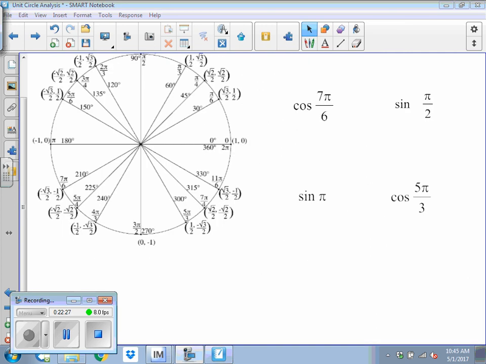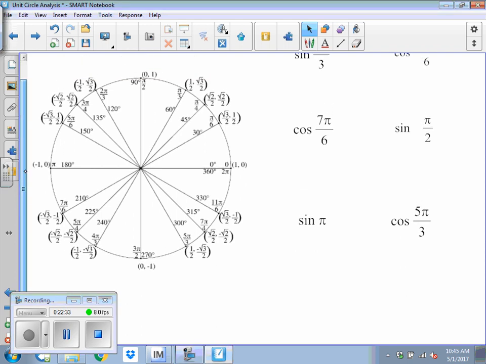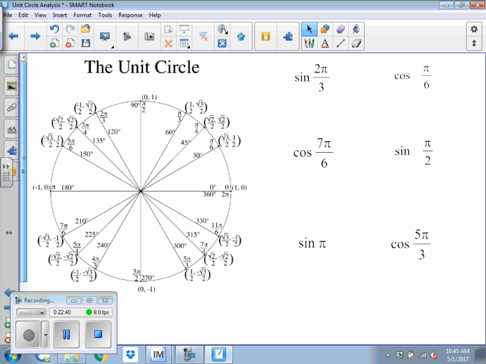Okay, so that worksheet I just gave you has the unit circle on the right with everything all filled out. And then on the left-hand side, you have to answer those questions. You were answering these questions before, and you were having to draw a right triangle every single time and figure out whether it was a 30, 60, 90. What you're going to do now is let's look at this one.